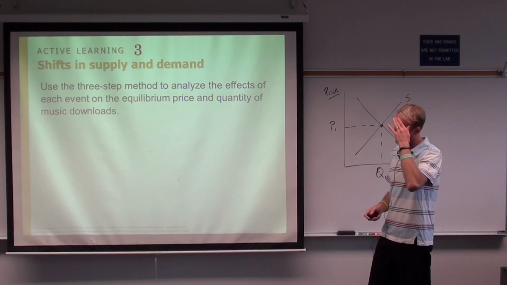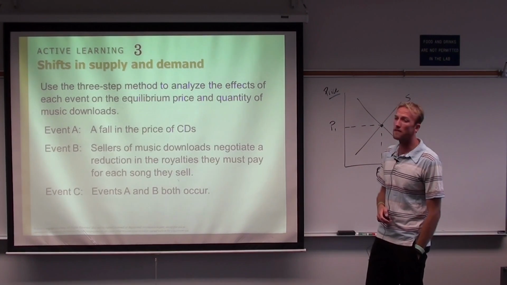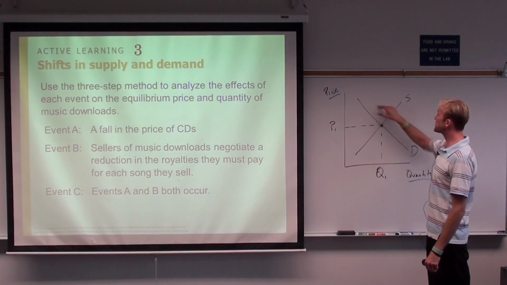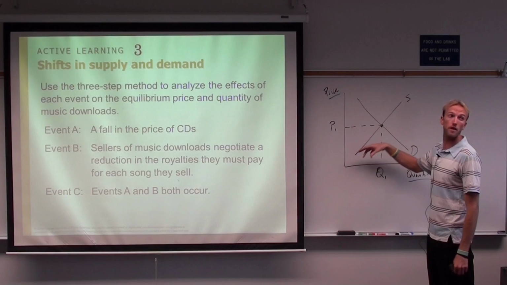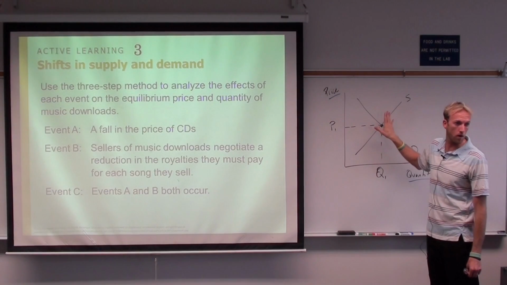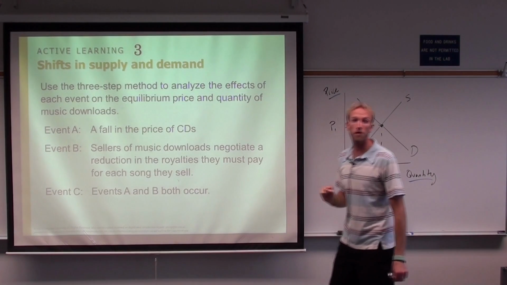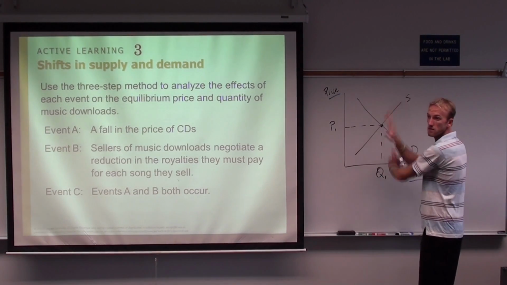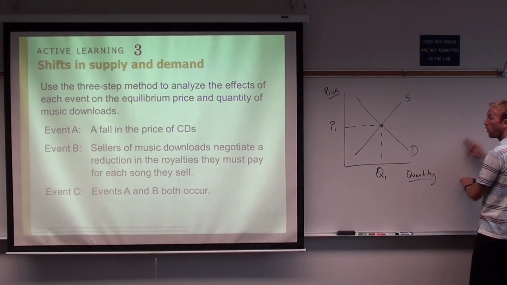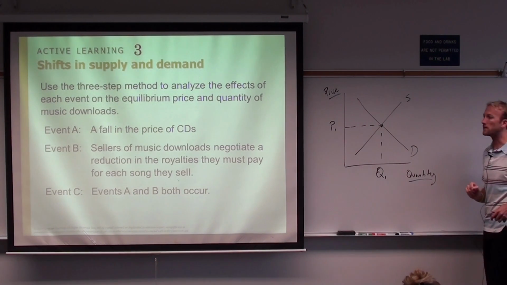All right. You guys have your chance to practice this. So here's what I want you to do. I'm going to give you 3 events. I have in your handouts a place where you can draw the original equilibrium, right? So you're going to have to draw the old supply, the old demand, and the old equilibrium. It doesn't matter exactly how it looks. Make it look however you want. Okay? And then make this happen. Boom. A fall in the price of CDs. Tell me a new price and a new quantity. Okay? And then, once you're done with that, draw another old supply, old demand, and then analyze event B.